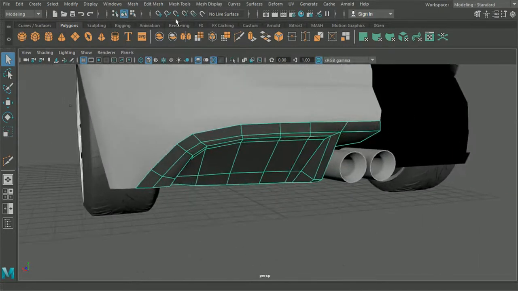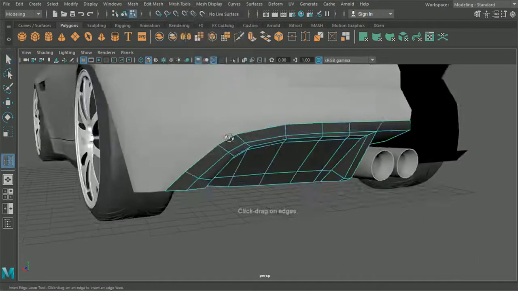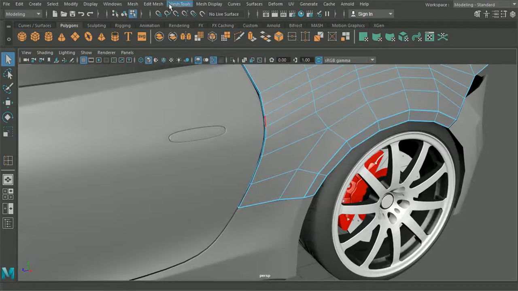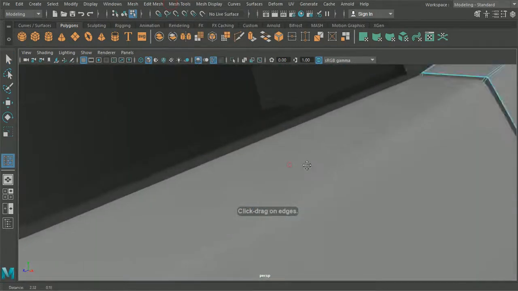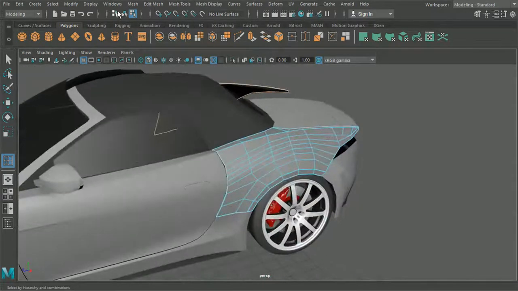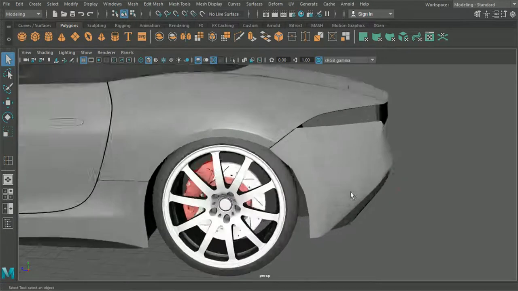This shouldn't be too tricky. Oh, actually, one thing we will want to do with this is we want to add our loop down here as well. Okay, so that's looking good.